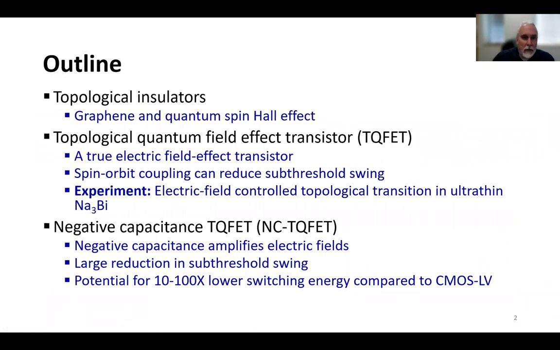So the outline of the talk: what I'm going to describe to you is a topological insulator starting with graphene plus spin orbit coupling to realize the quantum spin Hall effect as an example.